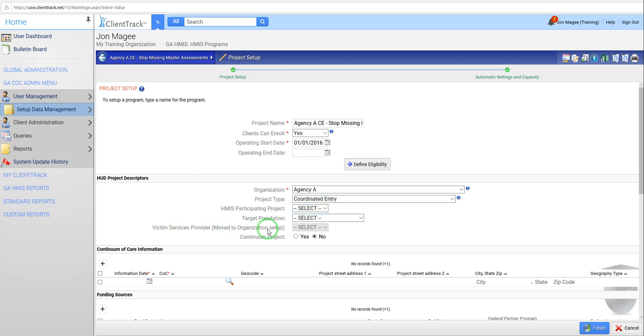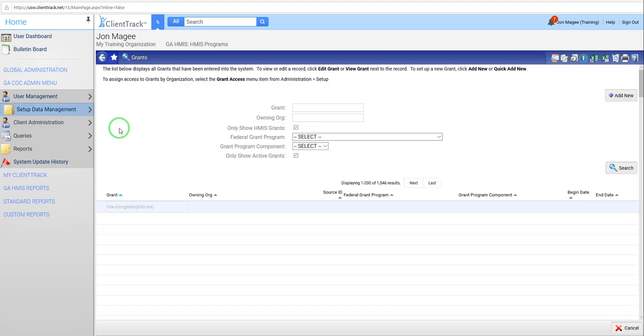And here's what I was talking about just a minute ago, that victim service provider is no longer captured on the project level. It's been moved to organization, but you will see a little placeholder here, and this would show the value. So if I had selected previously, before the update, either yes or no here, you would be able to see it, but you can't go in and change it or interact with it. It's just really there for more historic reasons.